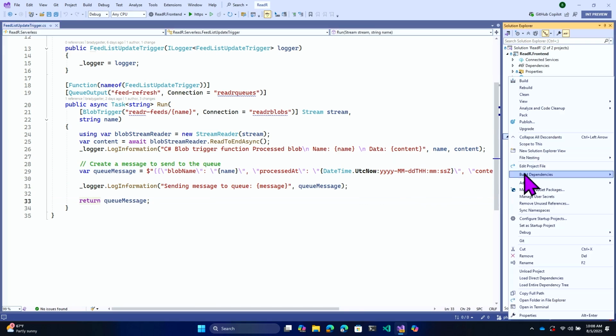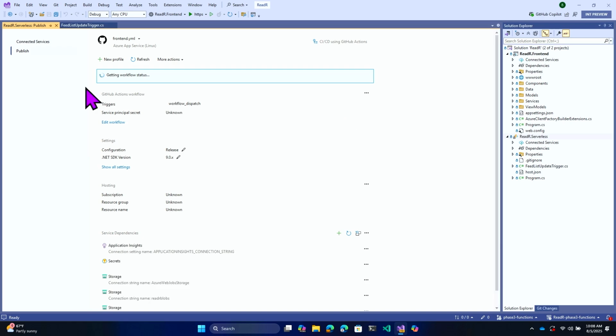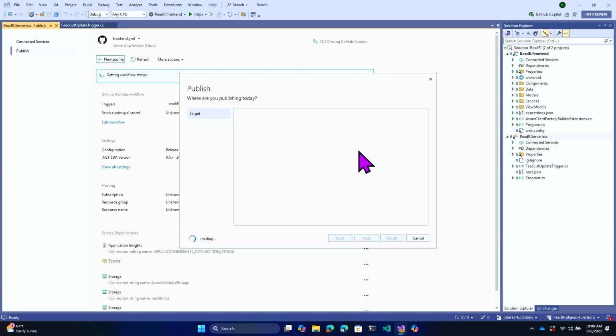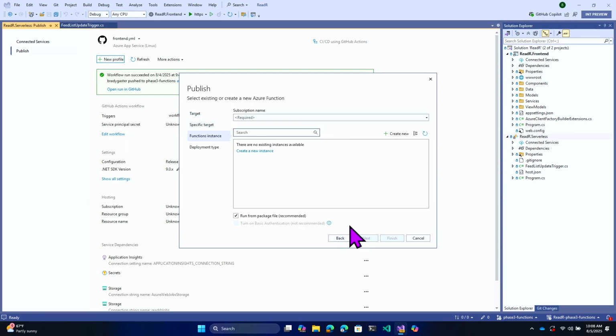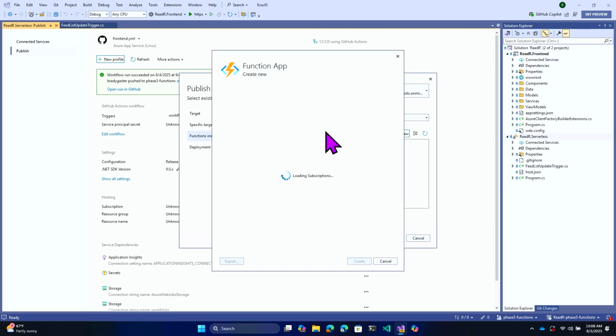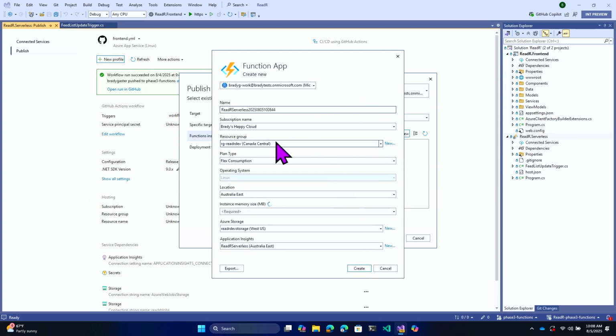Let's go ahead and publish it, and we'll do the exact same kind of thing as before. We'll right-click publish because that's what friends do. And then we're going to go ahead and add a new profile. I'm going to choose Azure, and I love the function app here because that's the type of project we're looking at. Let's do the create new gesture just to see what that looks like. Similarly, we're going to get some defaults filled in to provision this out. Yep, it's going to try and put it in the same central place.